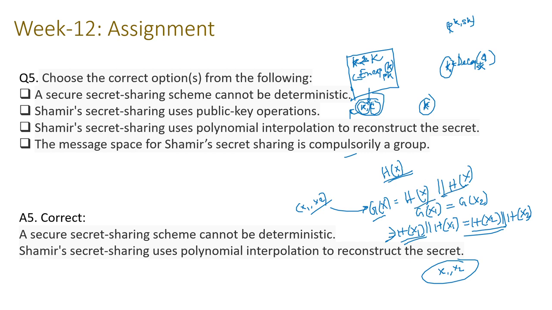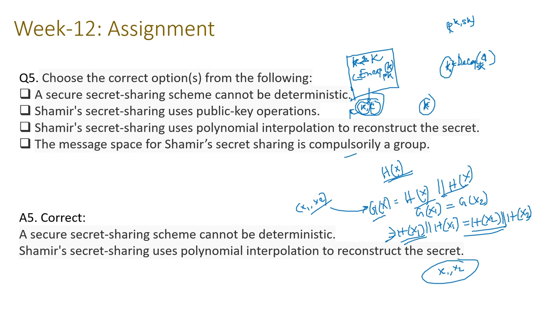Whether these two halves are the same or not, that does not break the collision resistant property. So you have to understand what is the assumption upon which your crypto system is built. Here the assumption is that you cannot easily find two such collision pair x1, x2 such that g of x1 is g of x2. Sorry, the assumption is that h is a collision resistant hash function. That means for h you cannot find two such pair.